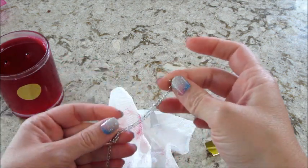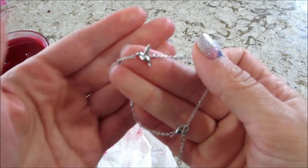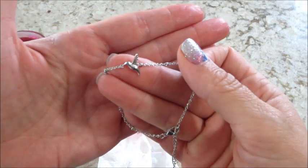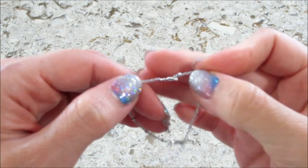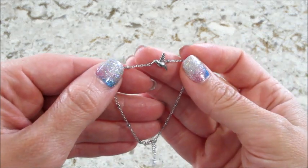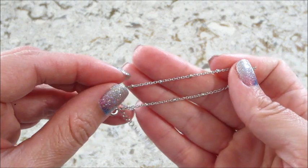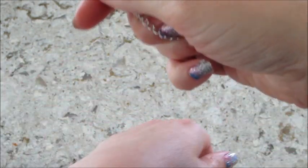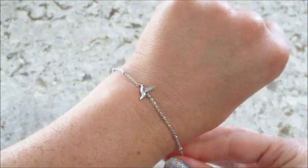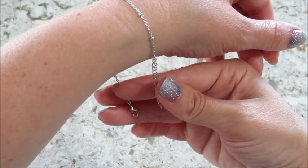I thought it was a necklace, but it's actually a bracelet. It has a hummingbird on it and it's very cute. It does have a green stone for the eye. It is adjustable. I went ahead and appraised it — it appraised for 25 dollars, 25 reward points, and I did not want anything additional with that. It has some little beads along the chain. I have very small wrists — I wasn't able to clasp it myself and would probably need someone else to help, but there is still a pretty good length there.